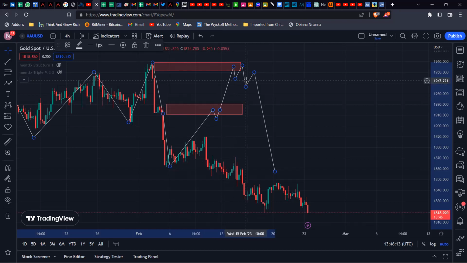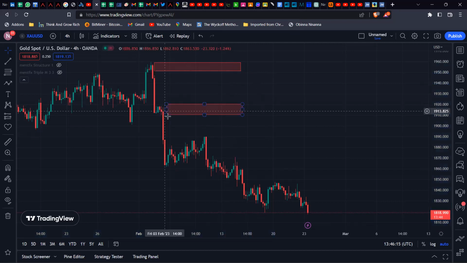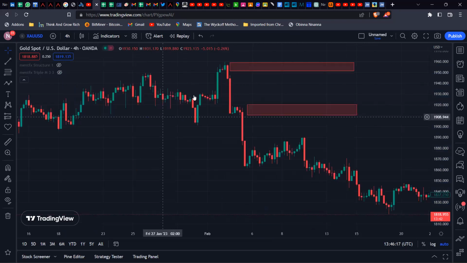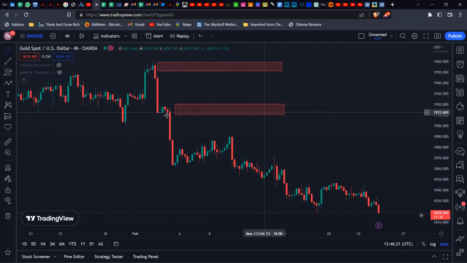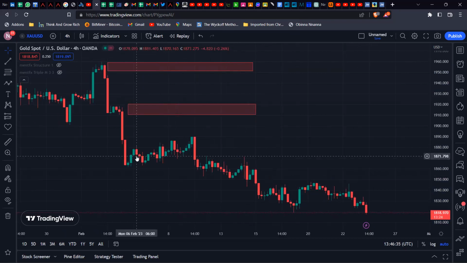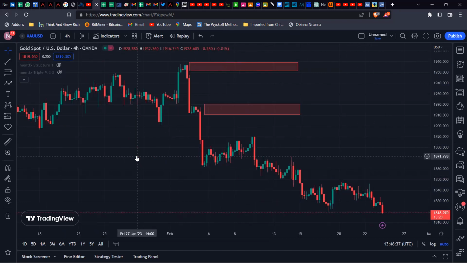For those of you who were in the previous class, you can see that there were leftover order blocks here and here, and those leftover order blocks were followed by an imbalance. You can see that there's an imbalance here. These big candles, there's an imbalance here that we're expecting price to probably come back and close. But, well, it didn't happen, and price continued to go down. And this is one thing about following the structure.